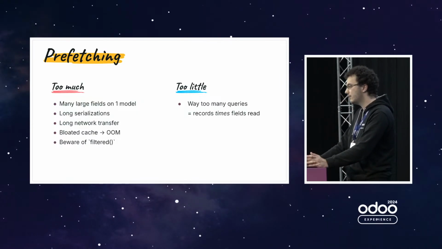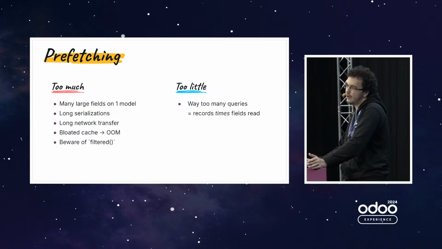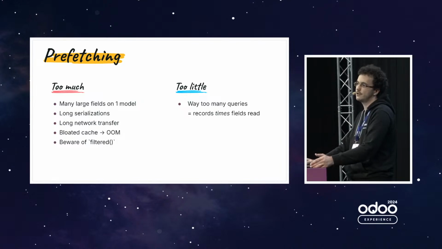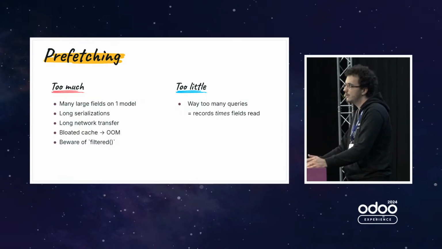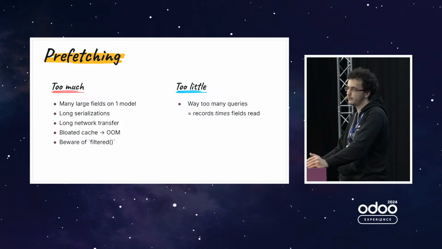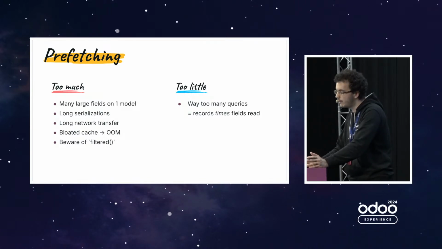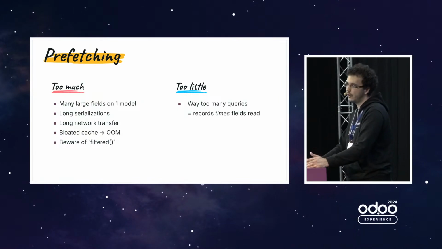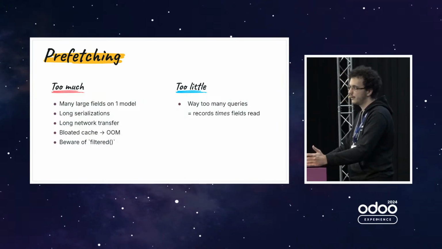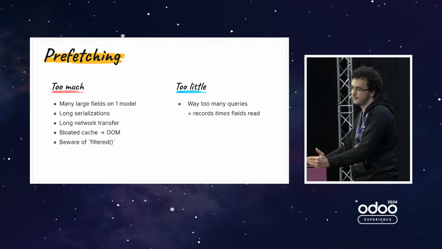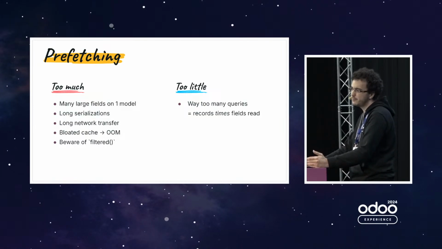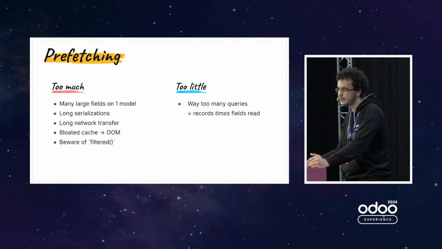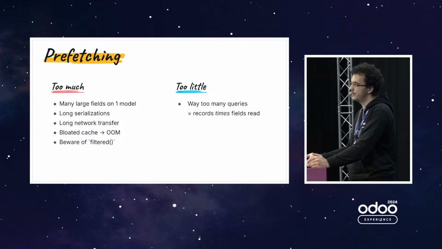To avoid that, for example, this is often an issue when you have a record set and you want to filter it by some kind of type. You have a record set given from a function and you want to filter by a type. You're probably going to use the filtered method or filtered domain. The thing is, you're going to iterate over all the records and read the type that you're trying to filter by, but the prefetcher system is active. You're going to prefetch all the other fields, but you don't care. You just want the record set that's being filtered. You don't care about reading the other fields, and you may face a memory issue.